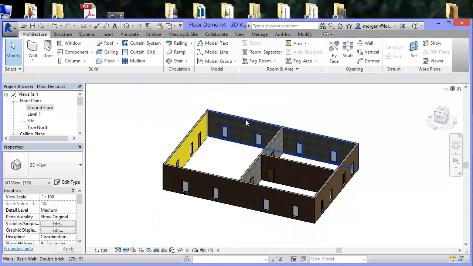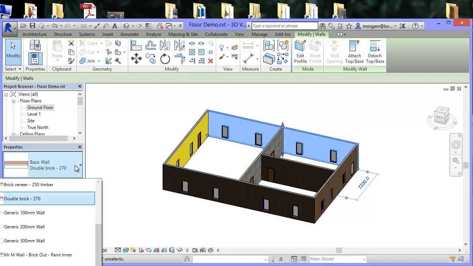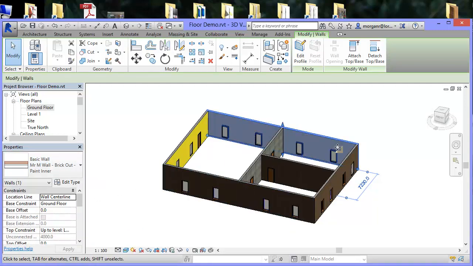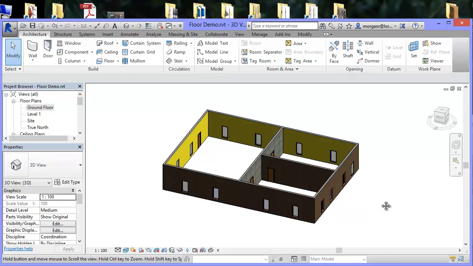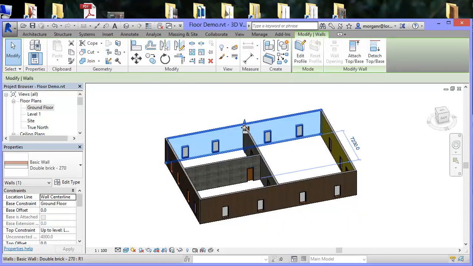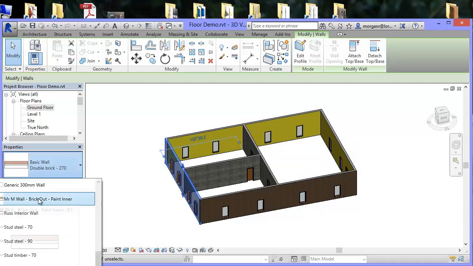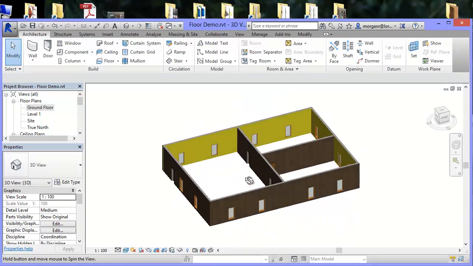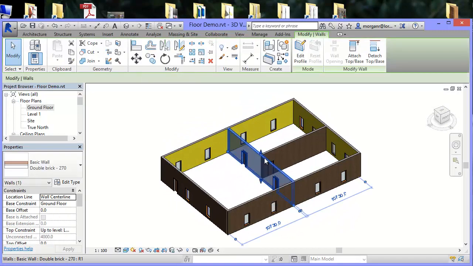If you see now on that wall, I'll click on the walls and I'll change them all to my one, which is Mr. M brick wall. It's created this extra wall for me now. So all I need to do is to choose it, and it will change each of those walls to it. So you can see what's happening. It's putting that yellow paint on the inside and the outside remaining as a brick finish. We'll just do the last couple. Okay, now if I spin that around, you can see that it's done exactly what it's supposed to do. It's created a paint finish on the inside and a different one on the outside.